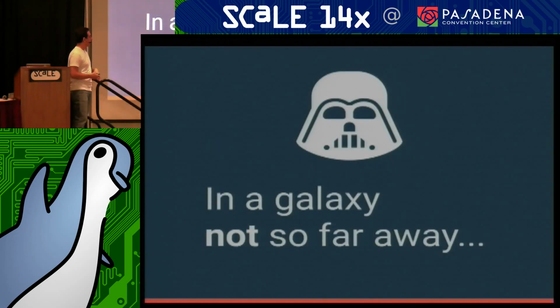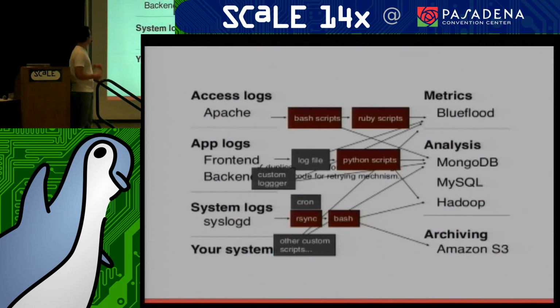I think that you are getting the point. So not too far from here, this is what we do, right? We have a bunch of scripts running in Python, Ruby, Perl, and all of them are running through crontab or something similar, because we want to get that data and push it back to some kind of service. For example, we may want to do some archiving. We use Amazon S3. Maybe we want to do some big data stuff, so we want to push the data to the Hadoop file system. Or to a relational database like MySQL or NoSQL like MongoDB, Redis, or whatever.